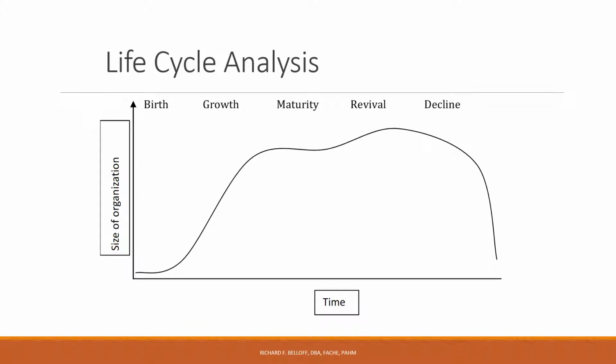Let's say you're a health system and you say, in regard to our primary care delivery model that we're going to have, we're going to go through this. So for a lot of healthcare organizations, they're in the birth and growth of that. Hospitals have not been in the delivery of primary care very long. In the last decade or two, they've been buying primary care practices and learning, in theory, how to do this. And soon they'll reach a maturity and revival cycle. But ultimately, primary care delivered by large health hospital systems will decline.